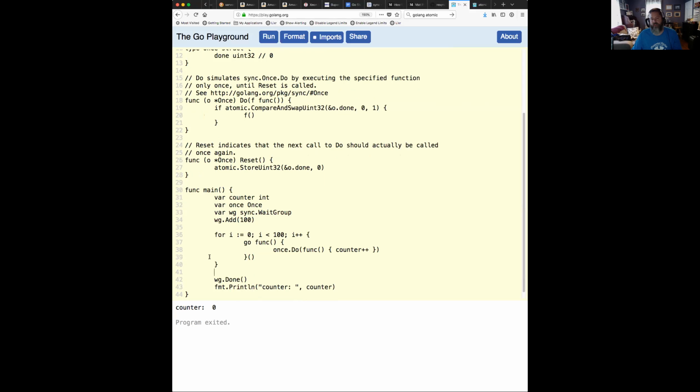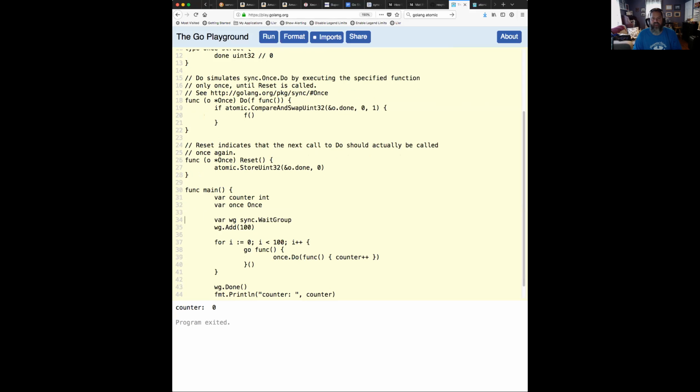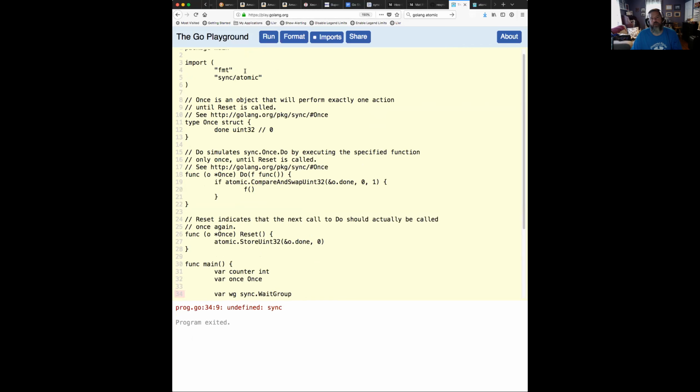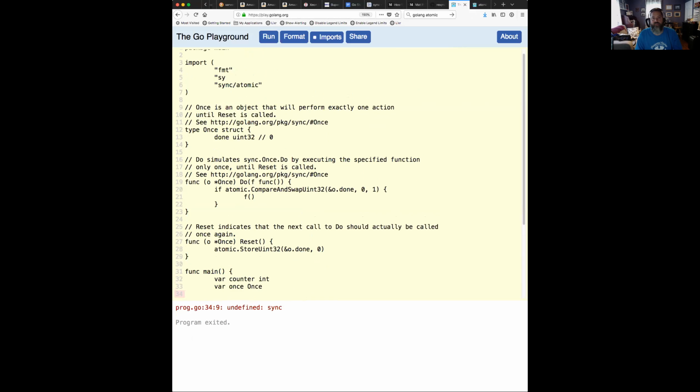It's very similar to the other example where we want to have a group of tasks that need to get done. And then we want to spawn them all off, and then wait for them all to finish. And that's exactly what the wait group gives us. Okay. Undefined sync. Oh yeah, I'm so used to not having to do that.